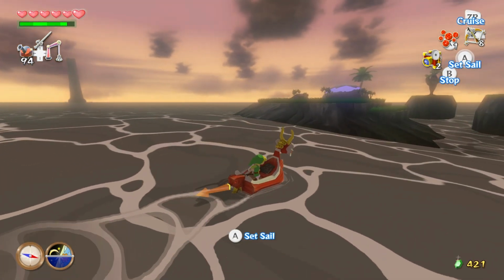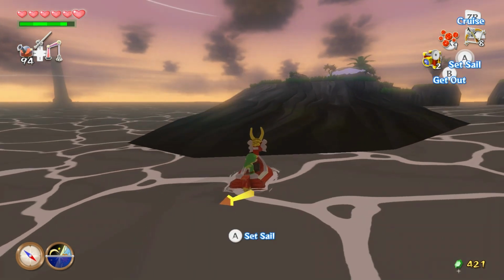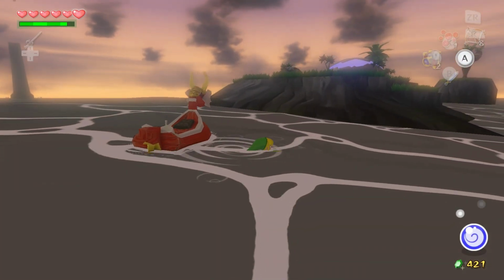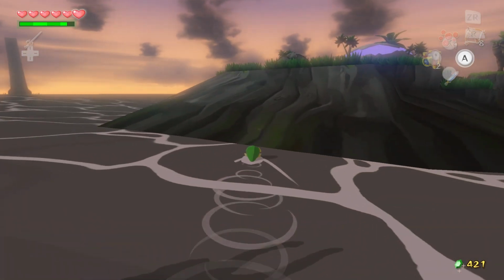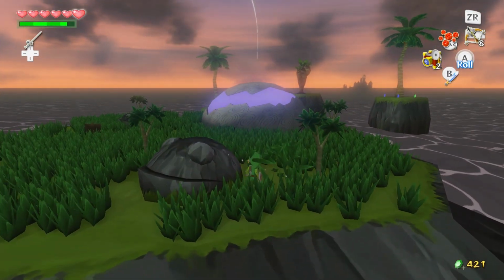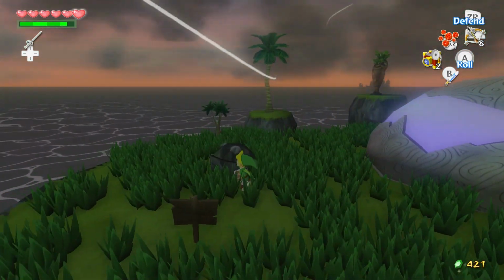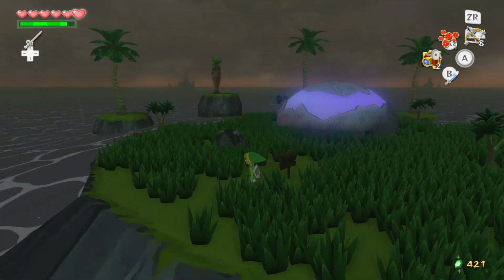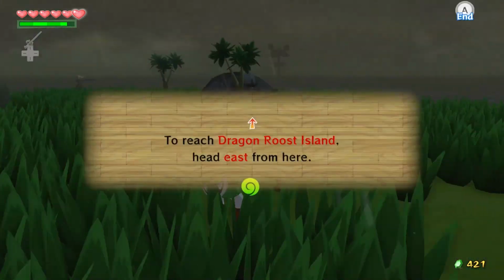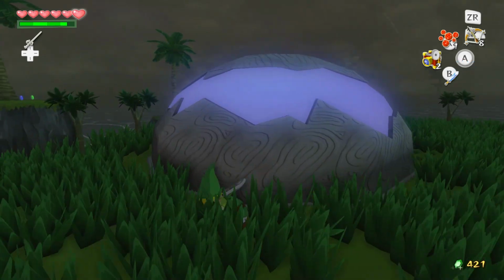I think I had been here once before. I don't think I did anything here, but I remember seeing those guys over there. What does the sign say? Jagger Island, east from here.